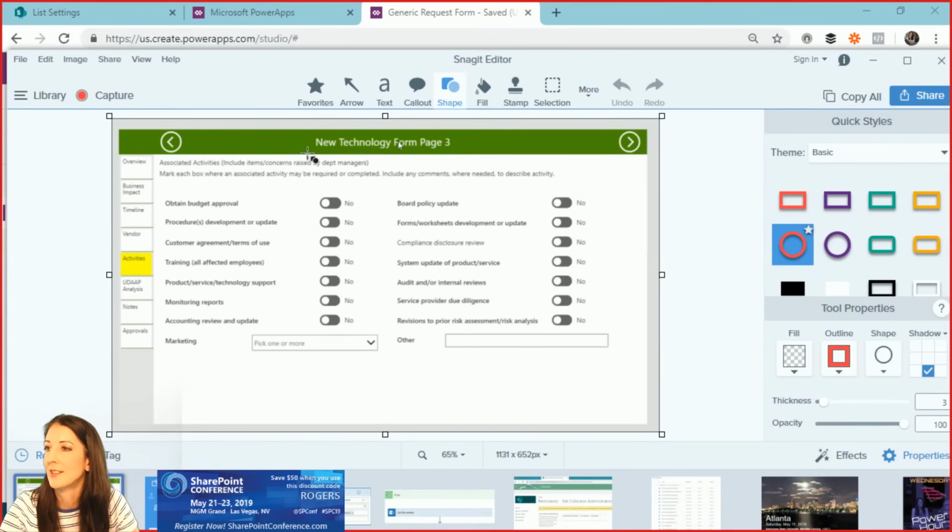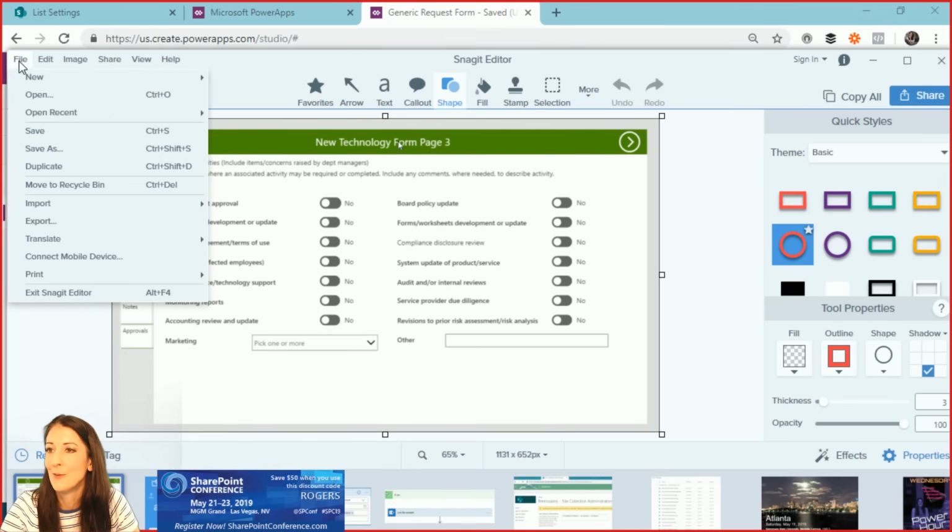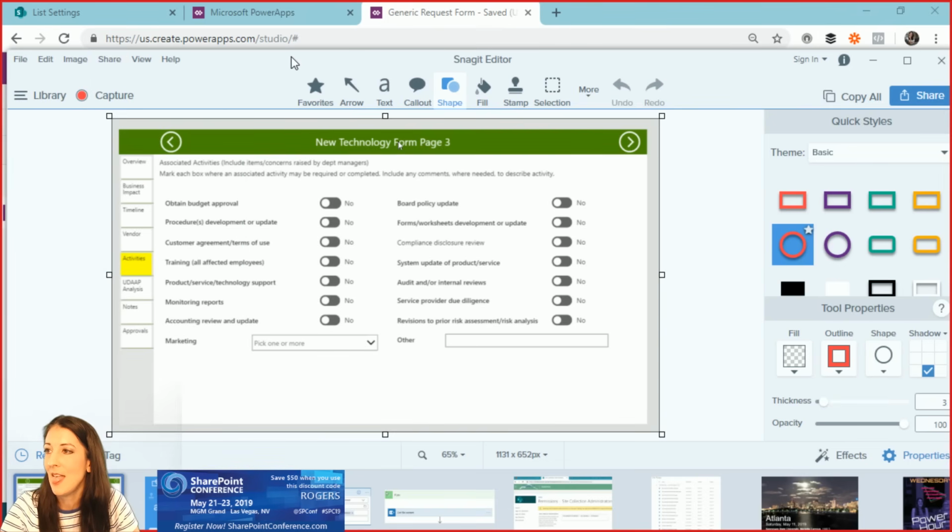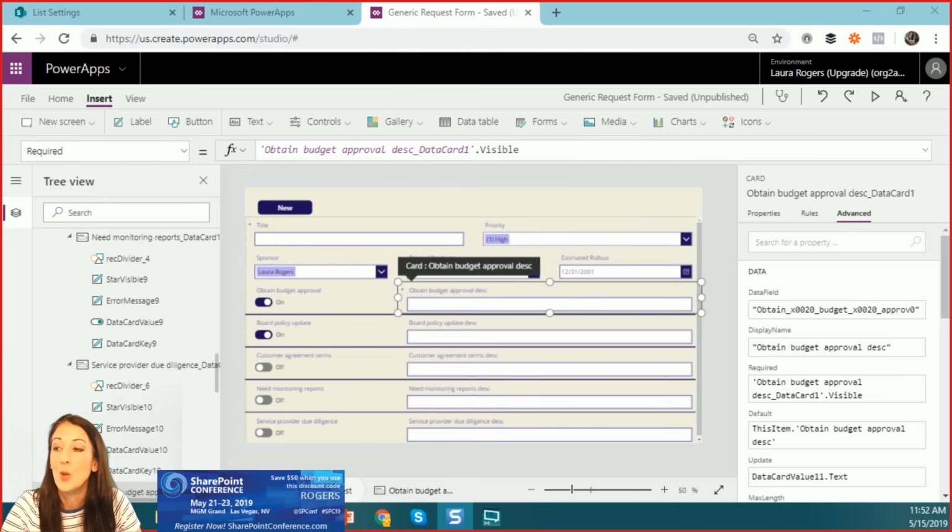This is a form at a snapshot program. Look how many fields we had. Every single one of these has a little comments field that pops out underneath it each time you select one. So when you have a ton of fields like that, you might not want to have the whole thing showing all the time and taking up real estate on the page. You could also make it light up too.